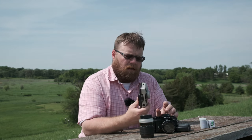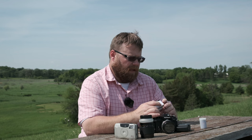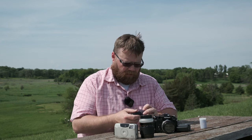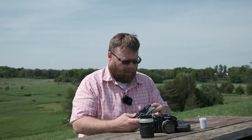When I test out a new camera I always throw some Ilford HP5 in there. One reason is that it's inexpensive — I go with the 24-exposure roll. And I can develop it at home, so I don't have to send it off to the lab. I can do it almost immediately to make sure there are no light leaks and everything is working properly. This is a 400 ISO film, and of course it's really sunny out, which isn't ideal for loading film, but not much of a choice.